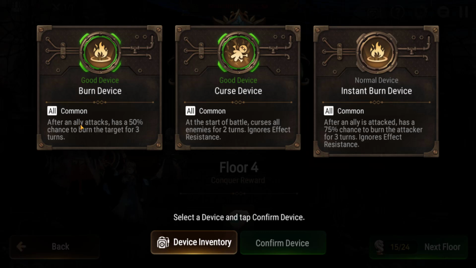Let's see, burn device after an ally attacks has a 50% chance to burn. That seems awful. Curse device at the start of the battle curses all enemies for 2 turns, ignores effect resistance. That could be good, because if I remember correctly, curse is the debuff that Melissa has, where whatever unit is cursed takes, I think, like 50% of damage done to other units. So if unit A is cursed and unit B takes like 100 damage, the cursed unit A takes 50 or something like that. The numbers may be wrong, but I think so. Curse basically increases damage, and that's only at the start of the battle, and it's for 2 turns.